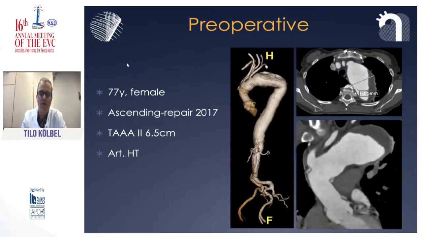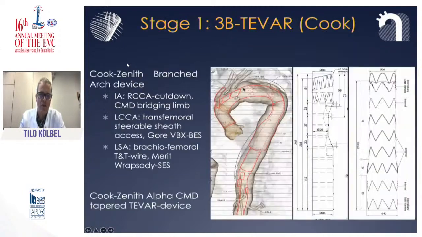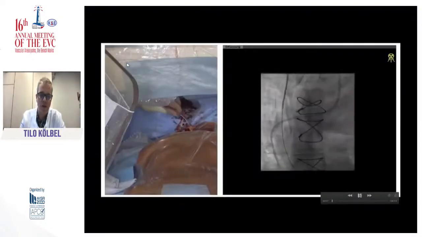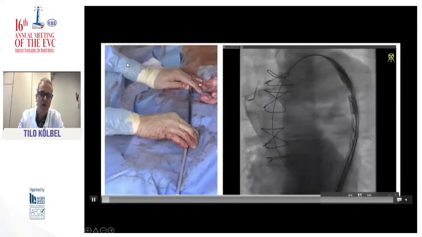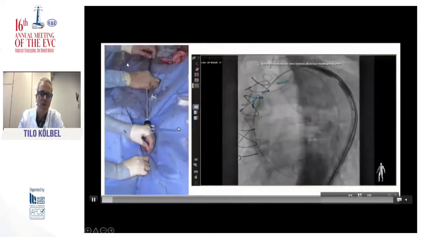This is a 77-year-old patient with a thoracoabdominal aneurysm, who receives as a first stage a 3-branched endograft in the arch, as there is no suitable sealing zone in the transverse arch. This is the device with 2 antegrade and 1 retrograde branch for the LSA, and a reverse tapered endograft to achieve some staging result by occluding some intercostal arteries. As a preparation, we have an access from the right common carotid artery and the right common femoral artery.